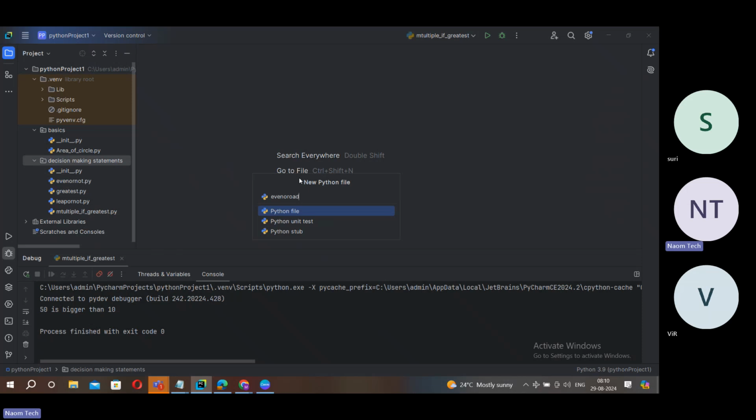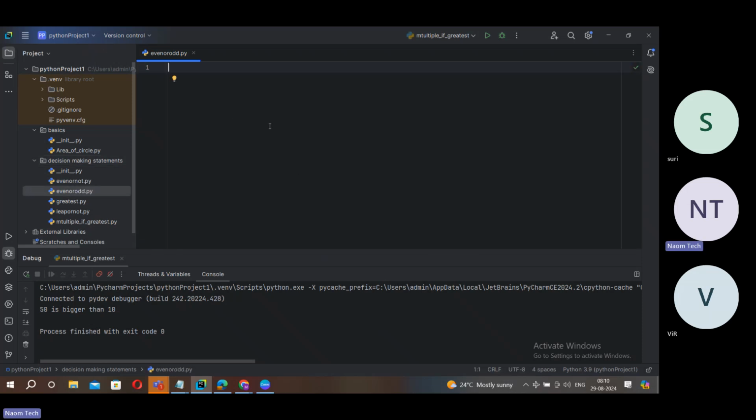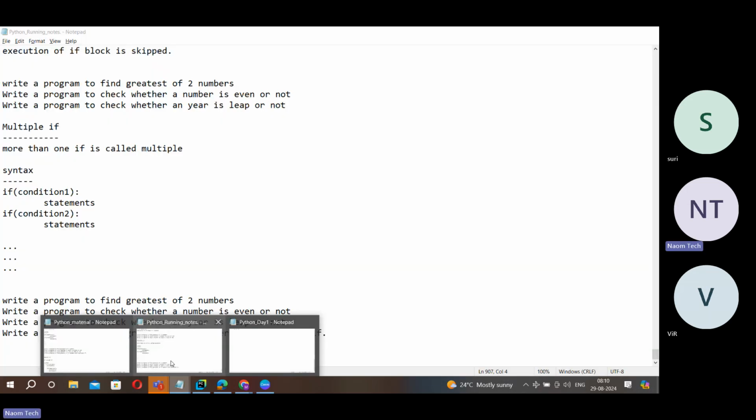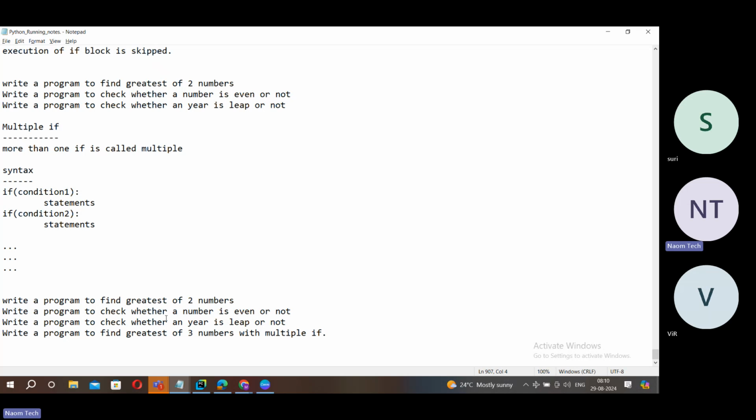So this is the program which we are going to do with multiple if. So let us try with multiple if.